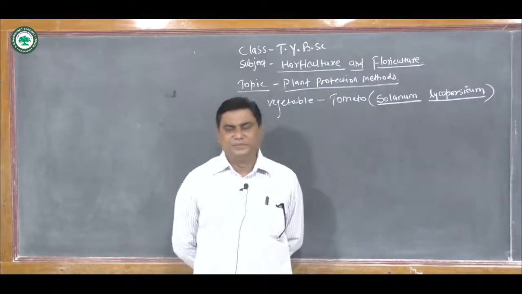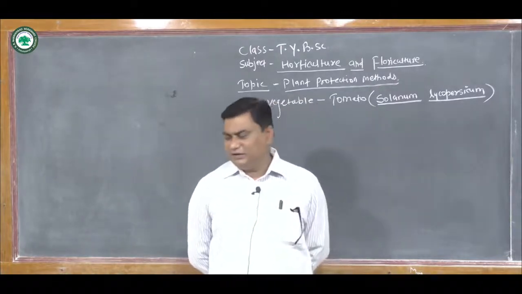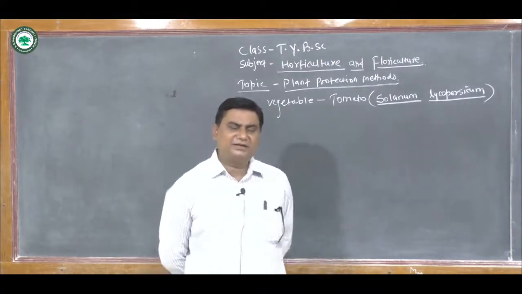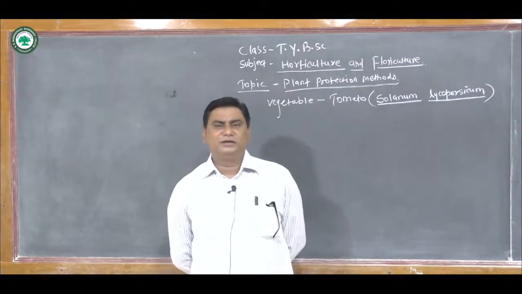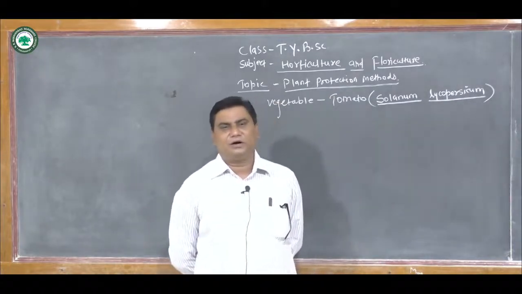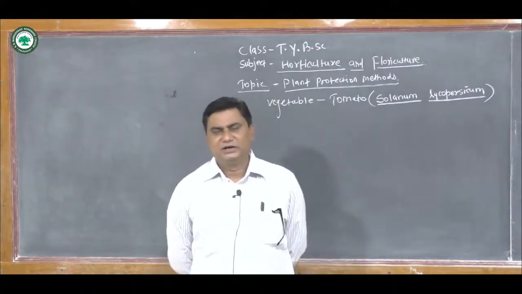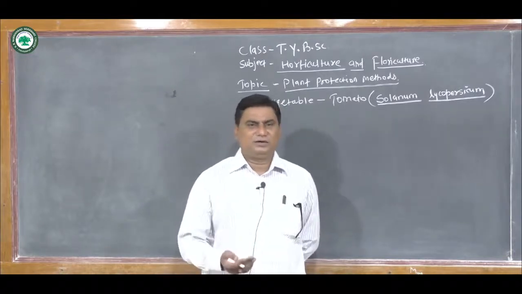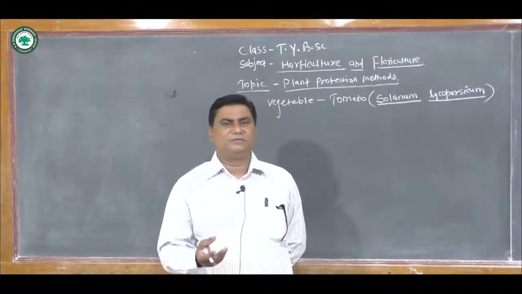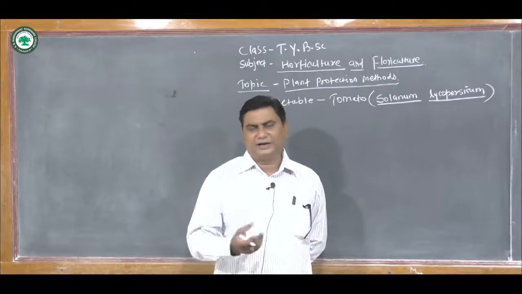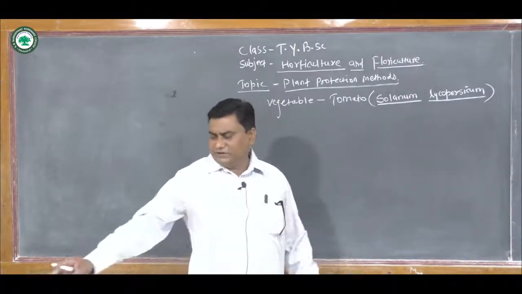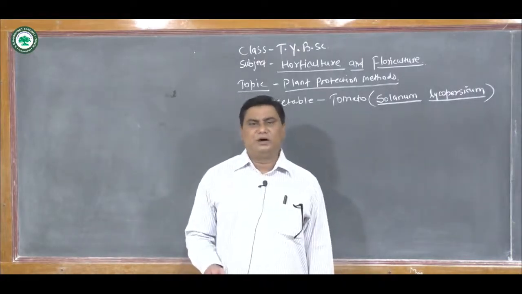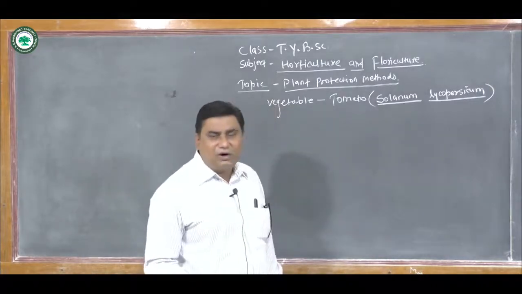Diseases are the major limiting factor for tomato production. Different sorts of diseases occur on the tomato. Some bacterial diseases infect the tomato crop, some fungal diseases infect the tomato crop, and of course there are viral diseases that infect the tomato crop. So we shall see some diseases in brief. Here we will not cover all the diseases, but some fungal, bacterial and viral diseases. We shall see one by one what the diseases are, what their symptoms are, and what their preventive measures are, or what the management practice or control of those diseases will be.